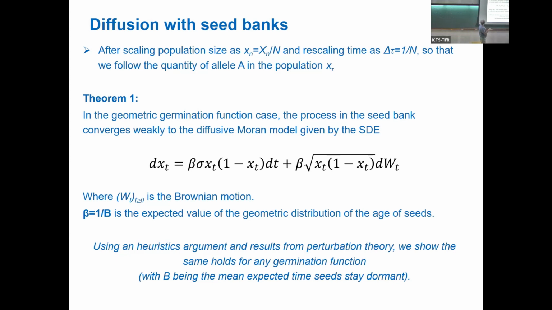And what is interesting is that here we have this beta factor, but in function, again, of the square term. So that means falling back on the beta squared we had yesterday, the intuition from the neutral part of the model. But for the selection term, now we have a beta times sigma, and so we don't have a beta squared here. That means the selection is indeed slower, because beta is between 0 and 1, right? So the selection is slower than what you would expect if you have no dormancy. If beta is 1, you fall back into the classic Wright-Fisher diffusion model with selection, and in that case, you get sigma. That means you decrease the selection.